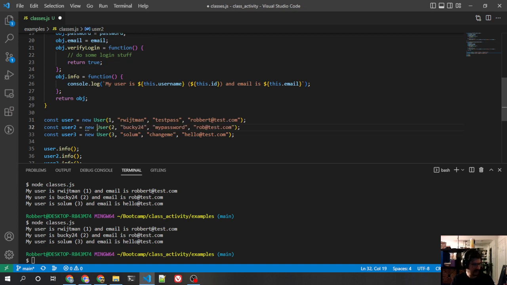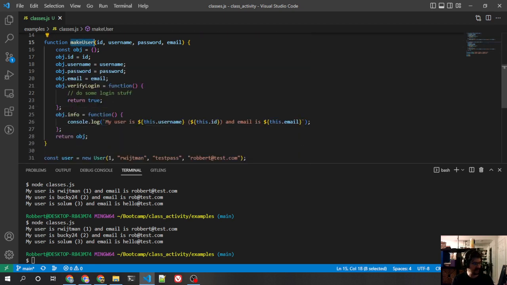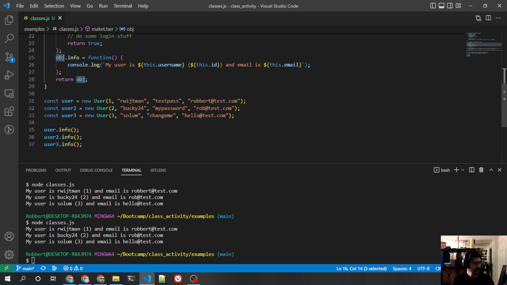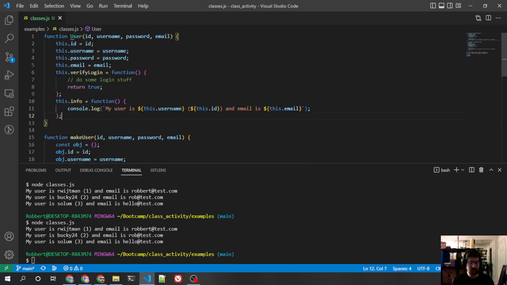So that's the first type of class, what we call a constructor function. Why do we call it a constructor function? Because this function, when we call it, essentially constructs the new object. It's building the new object. This is technically also what we more call a factory function, where it creates the object and then sets its properties and returns it, but it's doing that stuff deliberately. Whereas the new keyword makes that object and returns it by default.